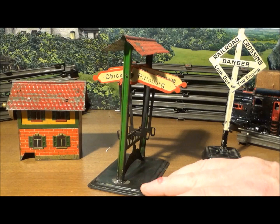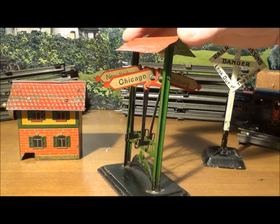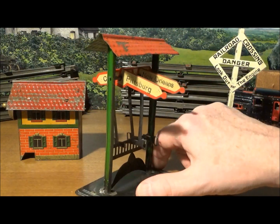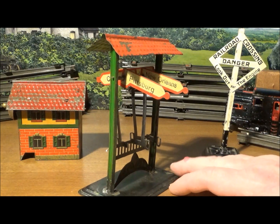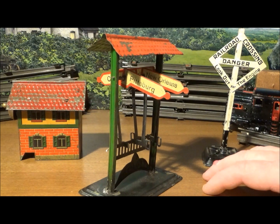Lastly, and this is what made me buy this lot — it's a direction indicator. It's a very European piece of equipment altered for the American market, with the names of American cities on it. Most interesting is the inclusion of New Orleans and Pittsburgh; you don't often see these two cities on these things. This was definitely designed by George Caret of Nuremberg, but Caret went out of business in 1914. Some of his tooling was sold to other companies including Carl Boop, so if this wasn't actually made by Caret, it's Carl Boop using Caret dies.